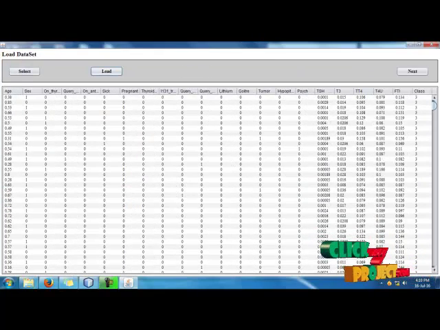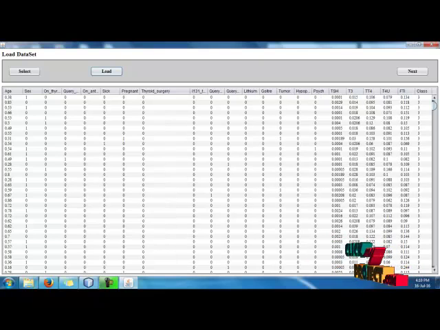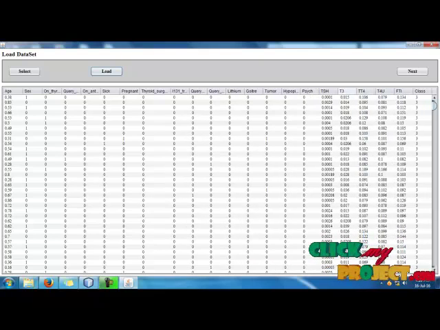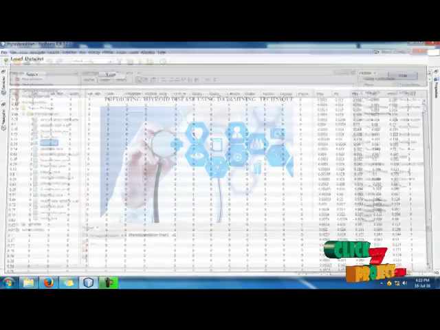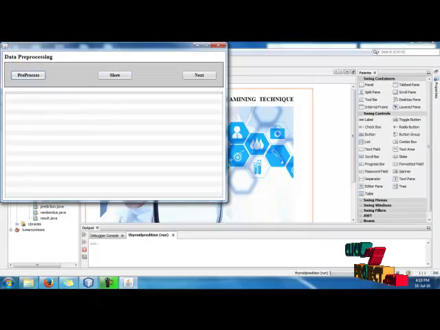Then we can see the dataset: age, sex, on thyroxine, pregnant, thyroid surgery, TSH, T3, and so on. Click the next button, and then pre-process the data.